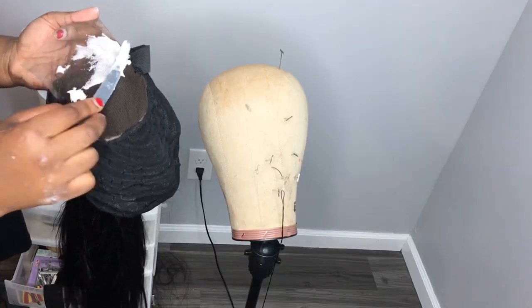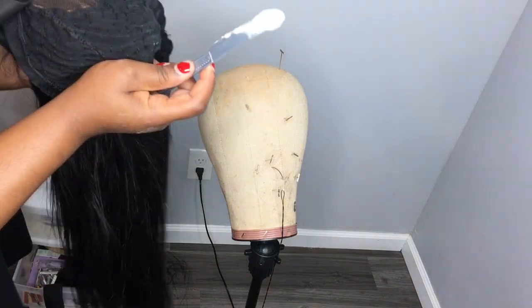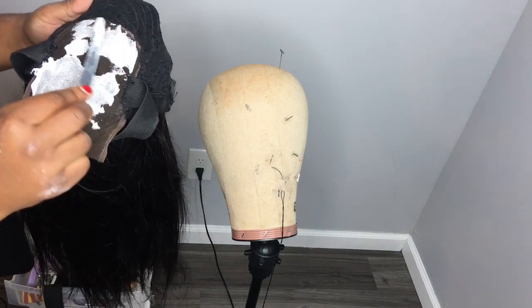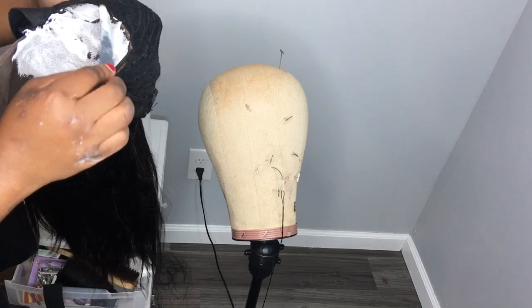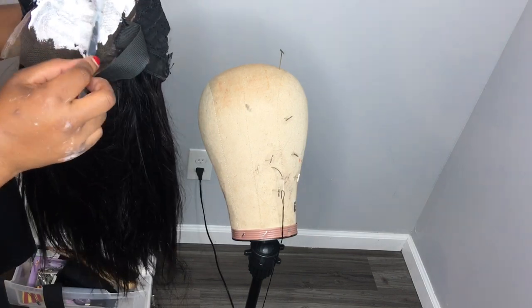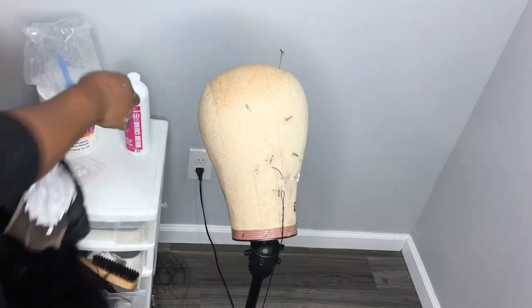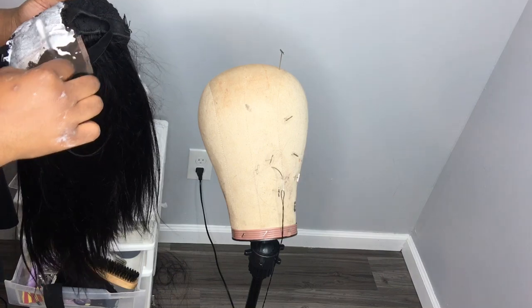So I'll be using a knife to slightly spread the mixture across the lace. Please make sure that you don't use much force to get this done, because if you push the product too hard on the lace or place it too hard on the lace, then it will seep through the lace and bleach the roots of the hair, and you only want the knots on the closure to be bleached.